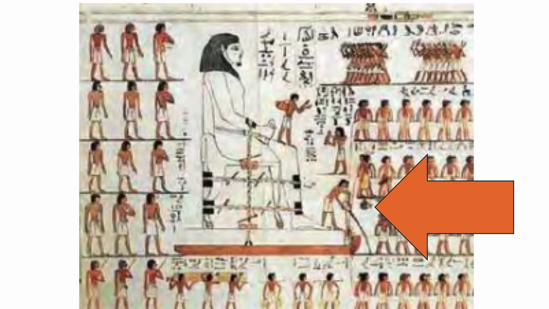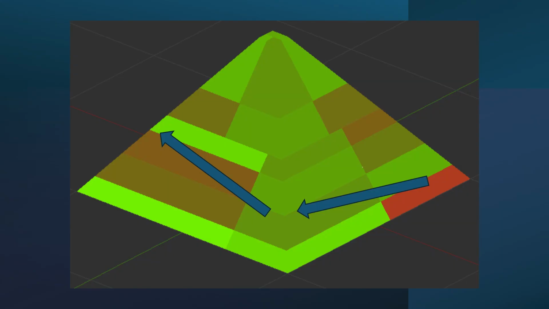While dragging stones up the ramp, water and sand was constantly being poured onto it to reduce friction. This further added to the density as sand managed to fill every nook and cranny and be constantly packed down. It appears to me that the ramp comes from the southwest where the quarry was, then spirals up, making a single revolution around the pyramid.